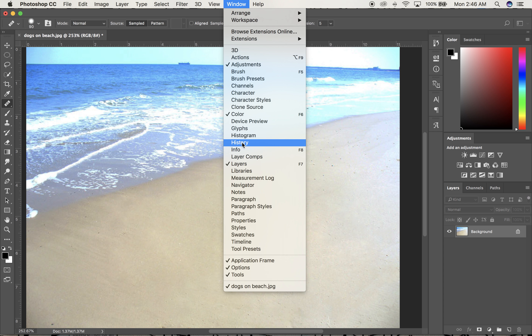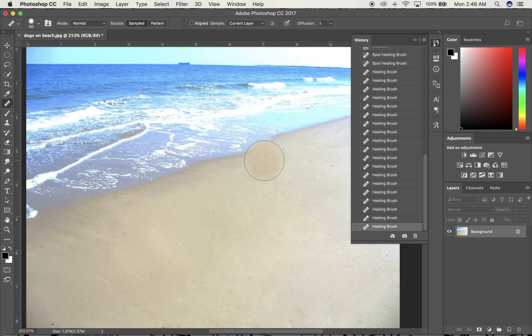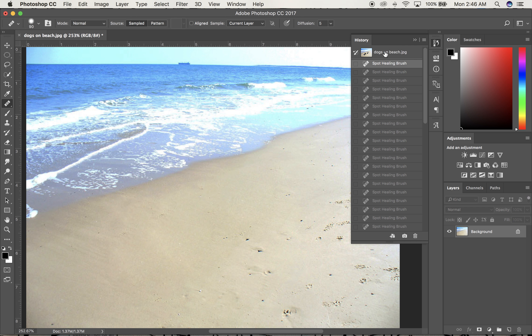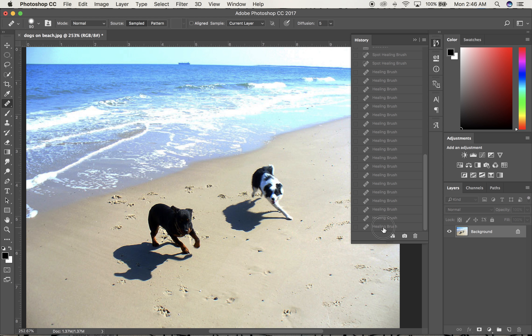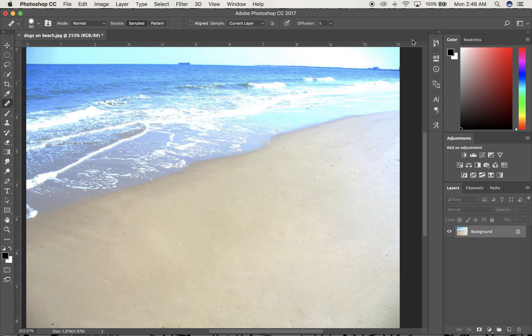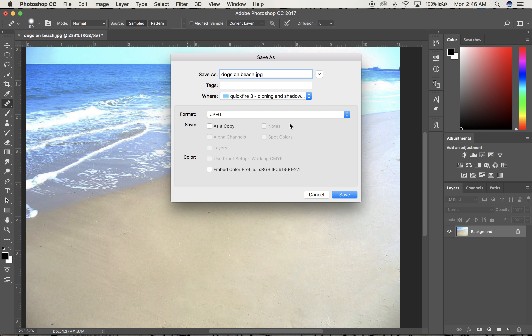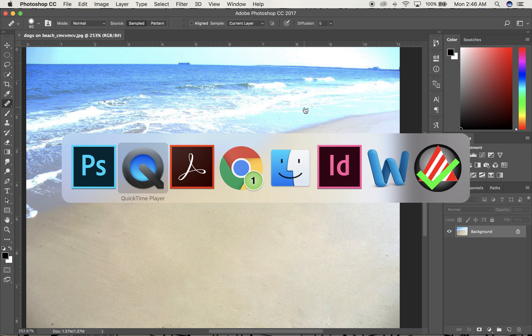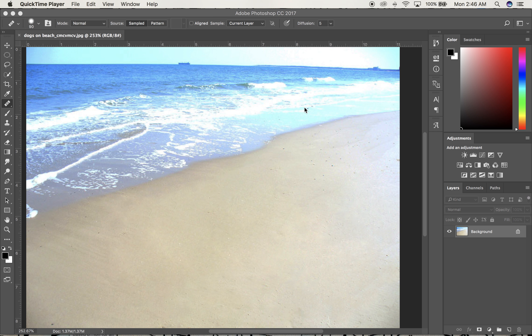Or if while you're working you have a horrible problem — everything was sailing along and then you got to a point where something really stunk — you could go back and find where that point was by clicking on different past versions of the image in the history panel. I could go all the way back to the very beginning if I wanted to, or go back to my absolute newest version. Then when I'm done, since I don't need extra layers, I can go up to File > Save As, pull down and let it be a JPEG, put a name on it, save at quality 9 or 10, and click OK. That's all there is to using the patch tool, the healing brush, and the spot healing brush as complements to the clone stamp tool.